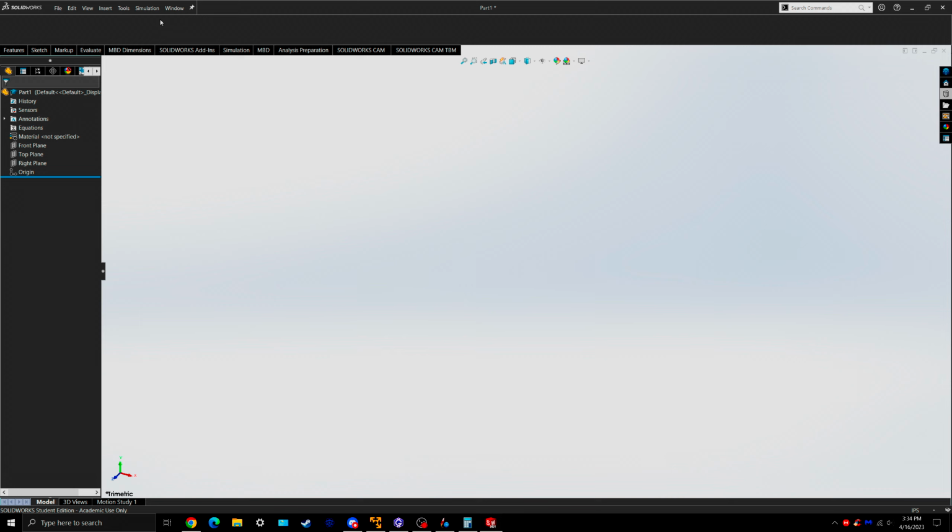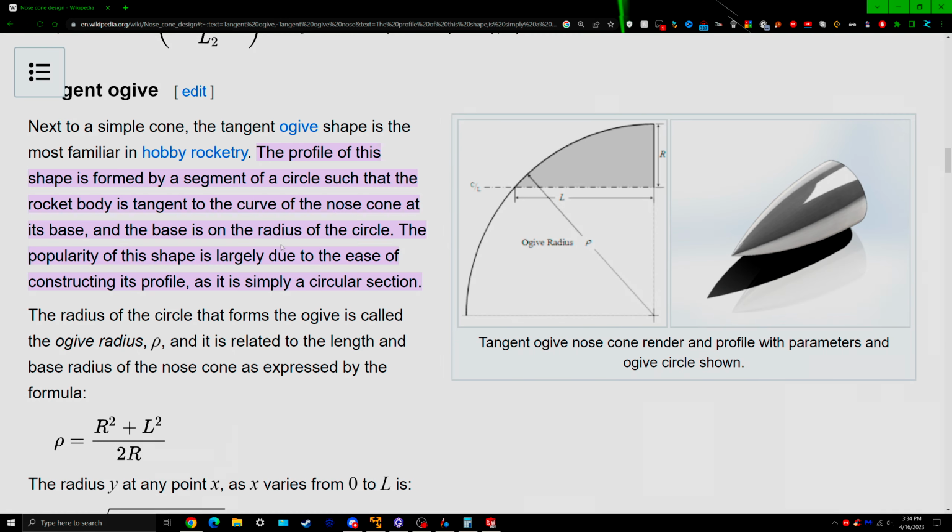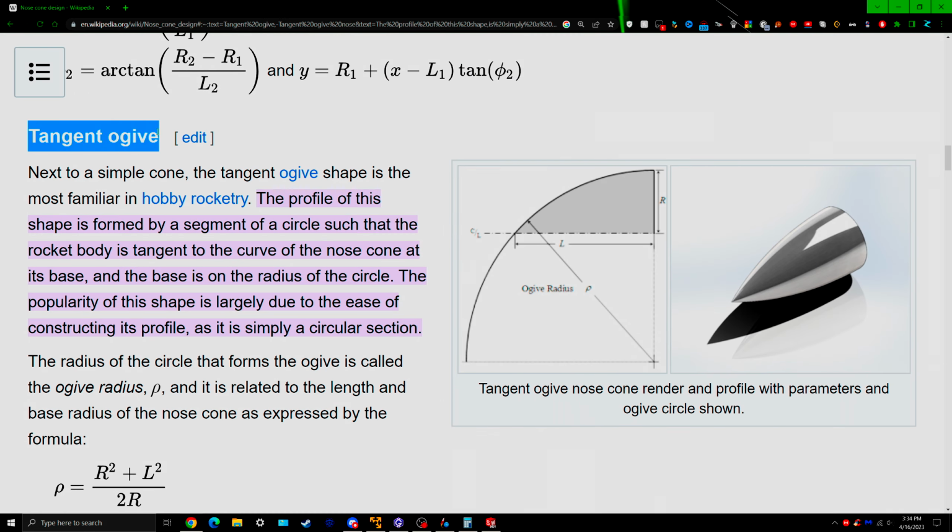So the first thing I'm going to do, before I even look at the numbers or draw any sketch, is go here, and I will actually give you this link. We're going to learn basic nose cone design here. It's called the tangent ogive.